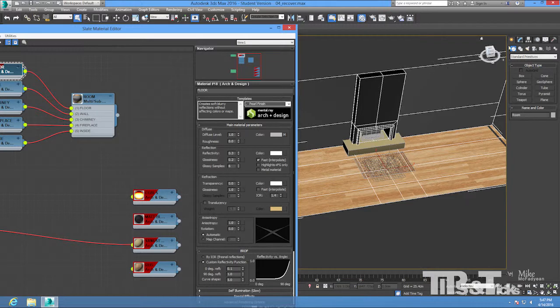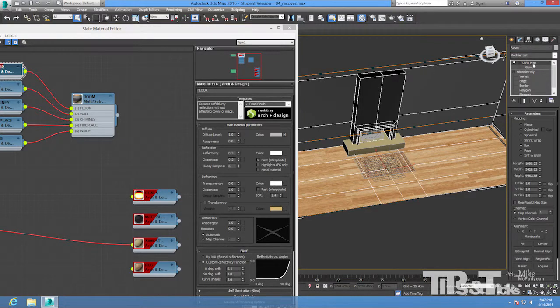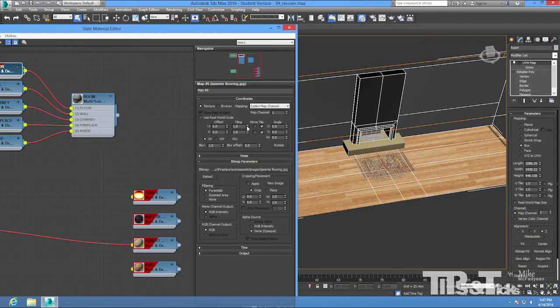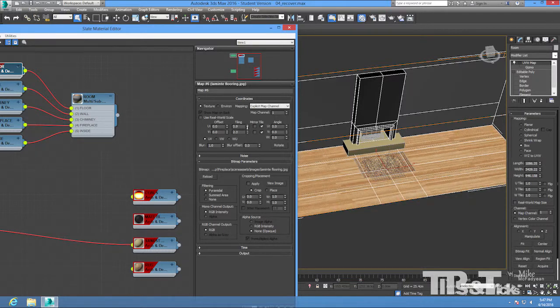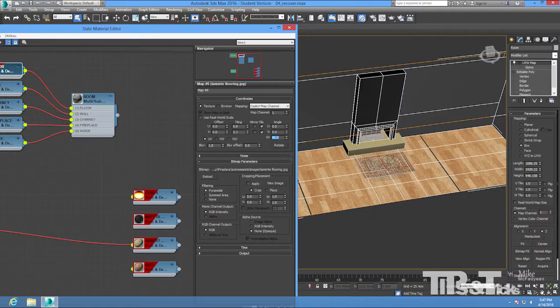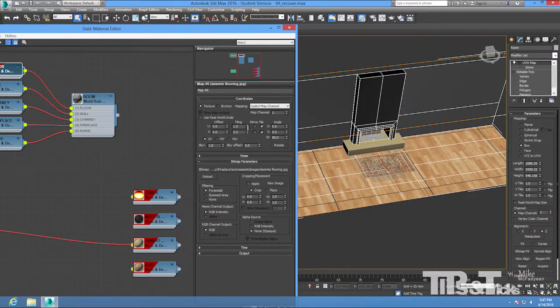I now need to just change some of the settings for that. So for the room object, we have a UV map applied, and I'm going to just go into the laminate flooring map here, and I'm going to start working with the tiling. So I want it to be a bit tighter, and I also want to rotate it, so I think it'll be 90 degrees on the W, that's right. And let me just bring in that floor a bit tighter so that the slats are a little bit more realistic. Okay, and then back to the original floor material.